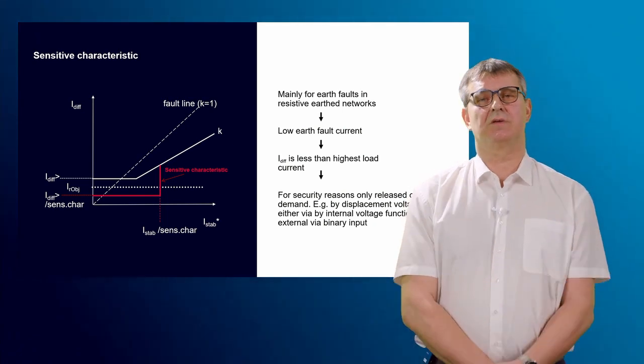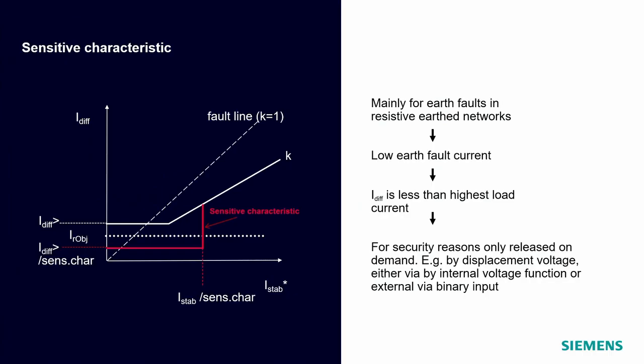It will also not work because during the last week I have had some discussion whether this can also be used for isolated systems, because also in isolated systems we have a current due to the capacity of the cables in case of a fault, but it cannot be predicted. So really the earth fault characteristic should be used only for resistive grounded networks, not for completely isolated networks. In this system we have very low earth fault currents. So the differential current is less than the highest load current, what I have already said.